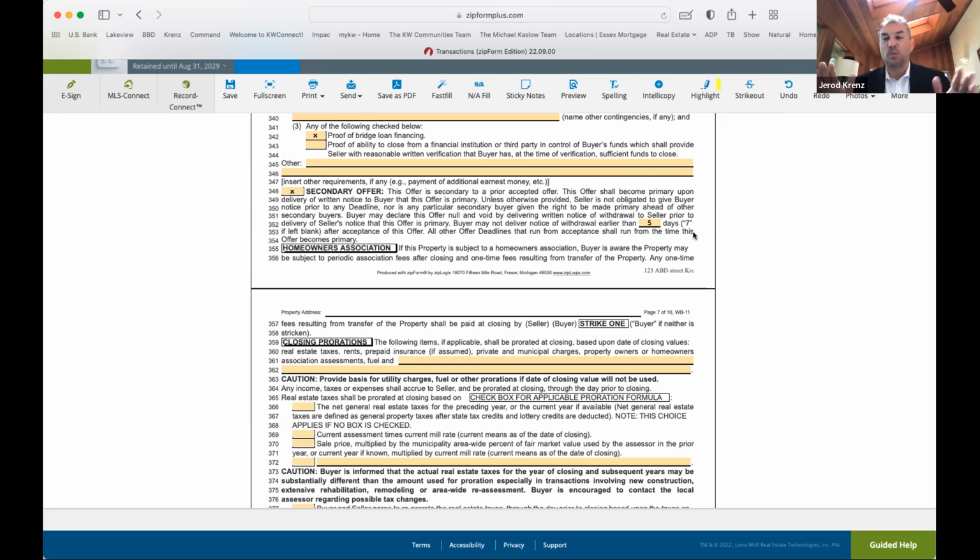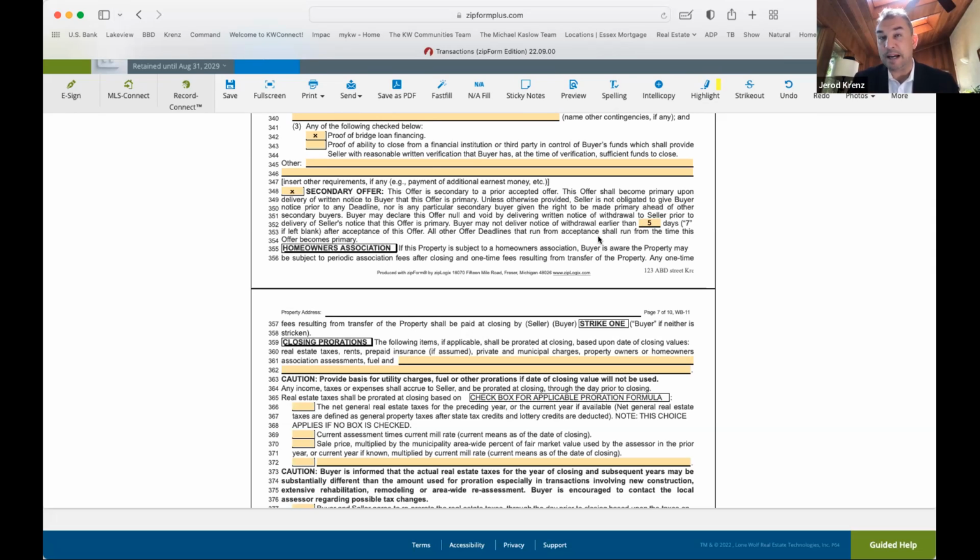What you're telling the seller is we'll stay here while you work on bumping that other person. Because if you put 2 days and it takes them 3 days to bump the person, then all of a sudden that seller has nothing. So that buyer is bound to this agreement for 5 days. So say the seller goes to the primary buyer, says, here's your notice, we're invoking the 72 hours. Clock starts when they receive the notice. 72 hours goes by, they're not able to do anything. They sign cancellation of mutual release. All of a sudden you receive a notice saying that you're placed in primary position. Now you're the number one primary buyer.